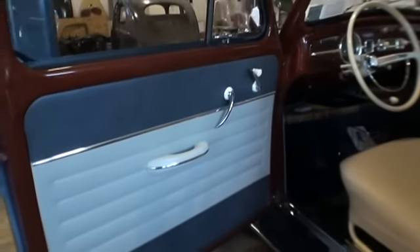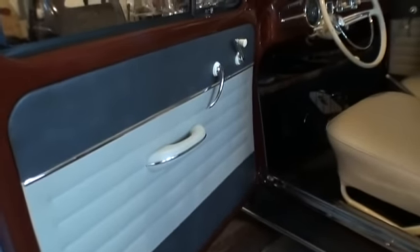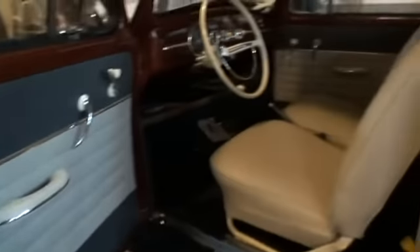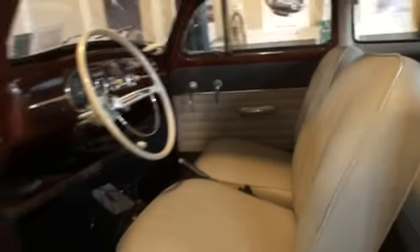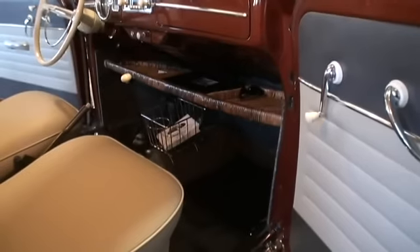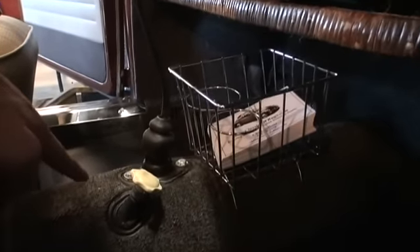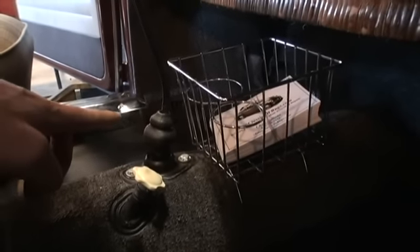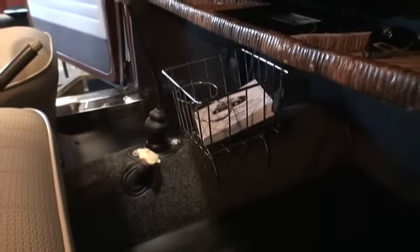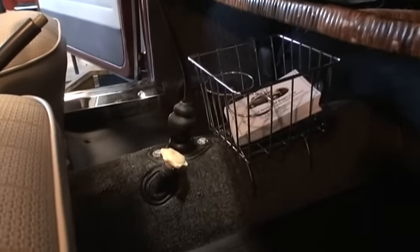We also have the TMI door panels here. These types of door panels are definitely a special order, so you might have to wait a good month. But if you go with the off-white upholstery to match the seats, it would probably ship within a week. We also have the TMI carpet kit, but I opted to get the premium carpet kit because it gives you the cutouts for the heat, the shifter rod, and the e-brake already done. It's a little bit extra money, but not too much — less headache with the cutouts already done.